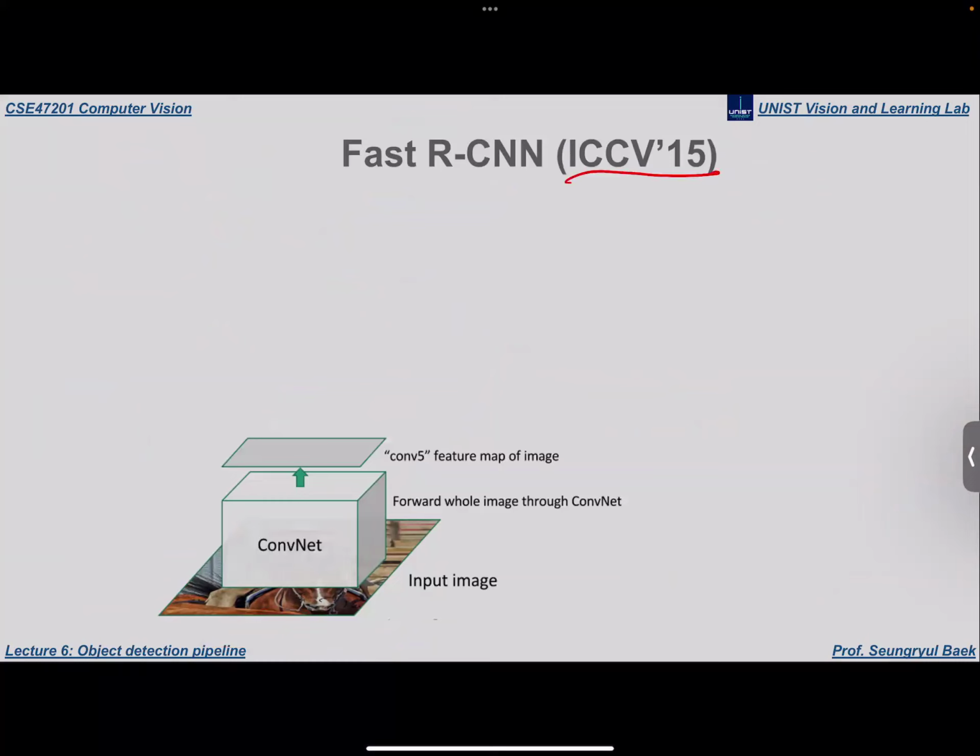So in ICCV 2015, which is one of the top conferences, the Fast RCNN algorithm had been proposed. So in the name, you can expect that that algorithm is faster than RCNN algorithm, okay? So their main innovation lies here.